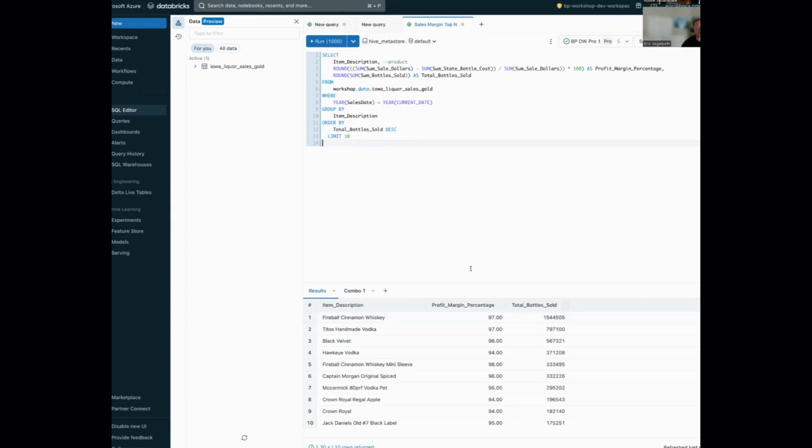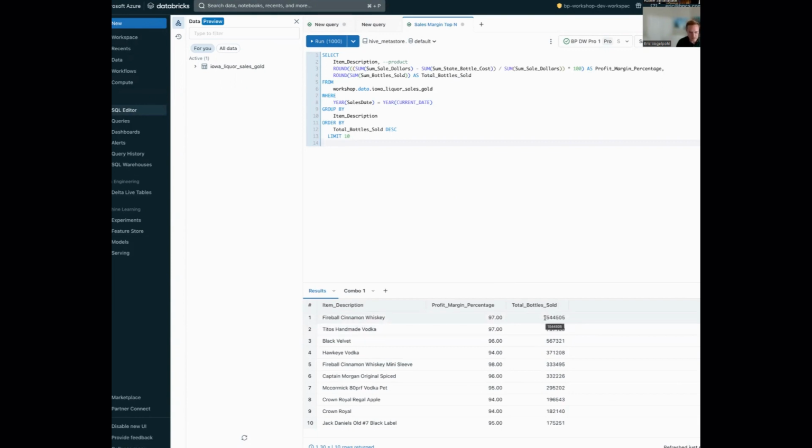So we can immediately see, because I've done a descending sort, that at least my favorite, Fireball Cinnamon Whiskey, has a healthy profit margin. In fact, all of these have a healthy profit margin. It looks like, frankly, the state of Iowa just doubles the cost, which is not bad for business, right? From the top line, you just simply double your product cost, and that looks like your sales price, because that's kind of what the analysis shows. And they sell the most bottles, this many bottles sold so far this year.